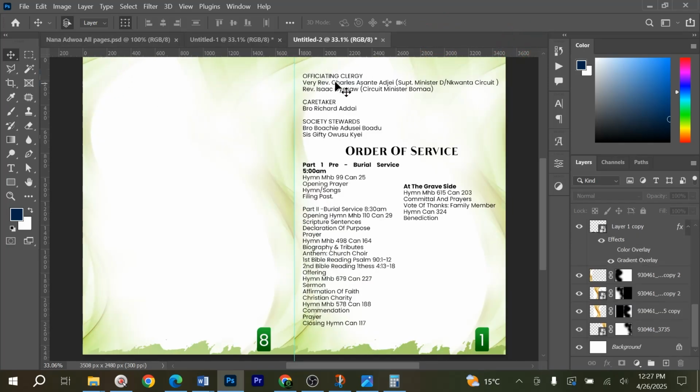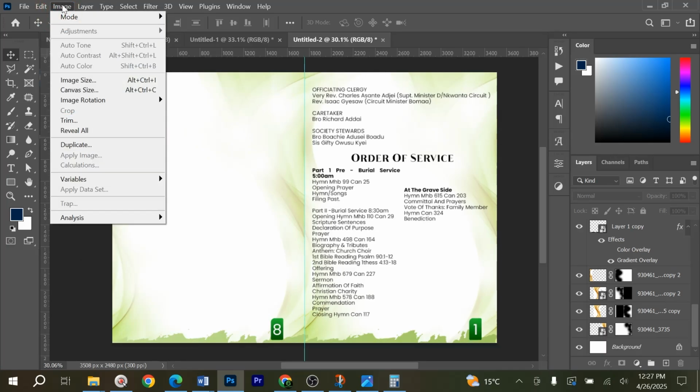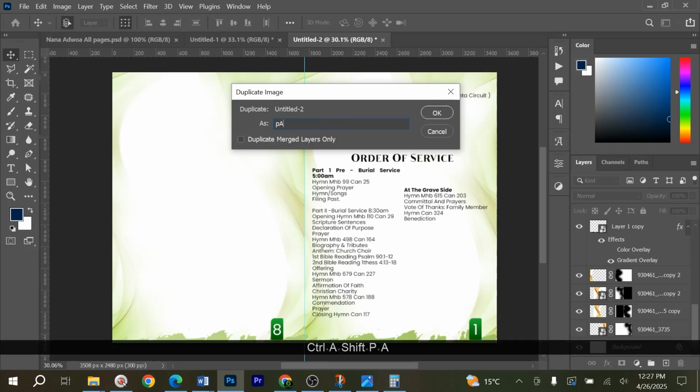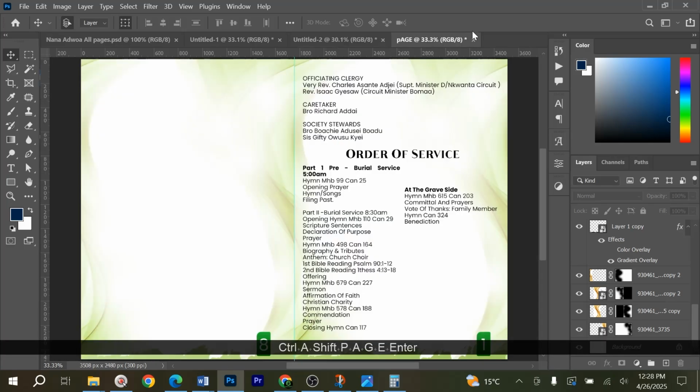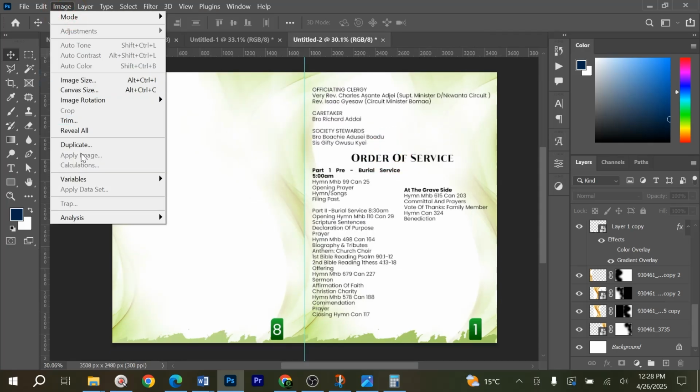All right, so from here we can just come to image, duplicate the layer, then let's say page 2. Let me do it again, I didn't do the right thing.